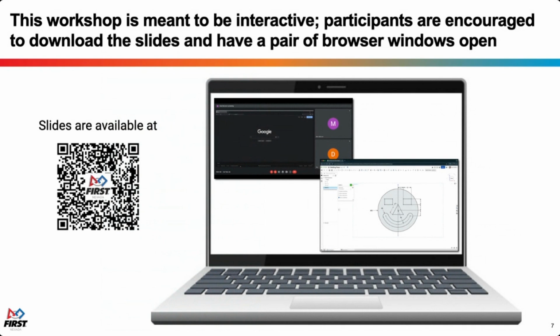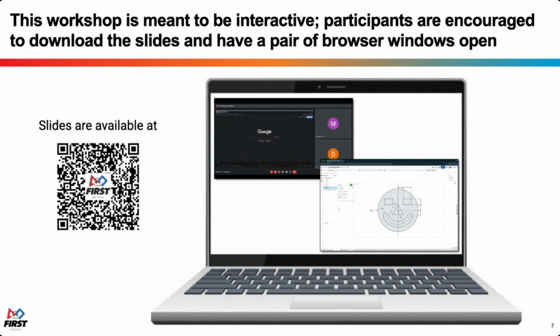One is, as I already alluded to, the slides are available to you already. So if you scan that QR code there, you can go and grab the slides and download them. They're in PDF form. That way you have not only my slides, but also all my presenter notes with you, which include all the things I'm supposed to be saying. I might forget a few things, but then you can at least follow along at home.